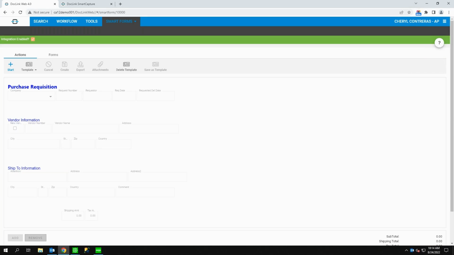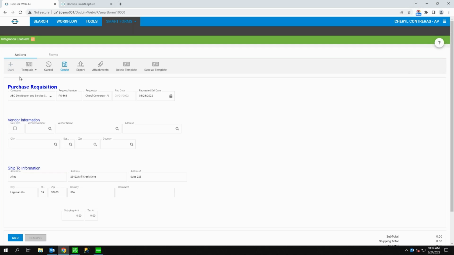Sounds great, thank you. All right, so on screen here, we have a user logged in who has permissions to do so. We can make this very granular on who has access to what. And that's really important in an enterprise-wide system. But as we talk about the purchase requisitions or any form in DocLink for that matter, we want to make sure that we're automating as much as we possibly can here.